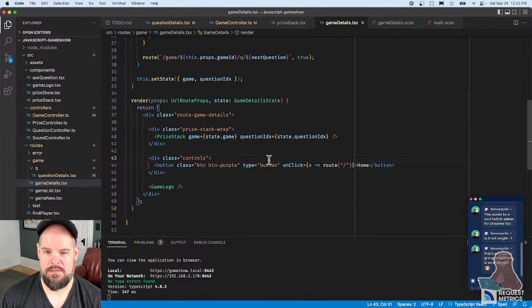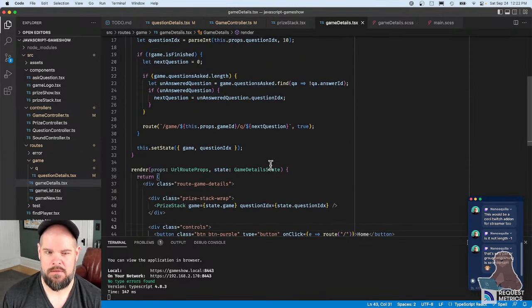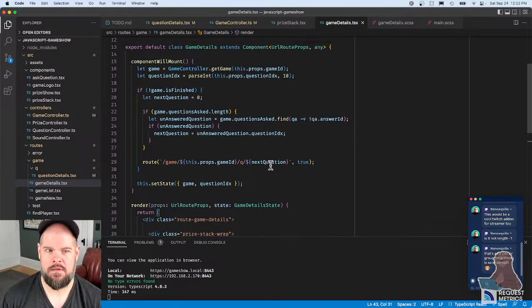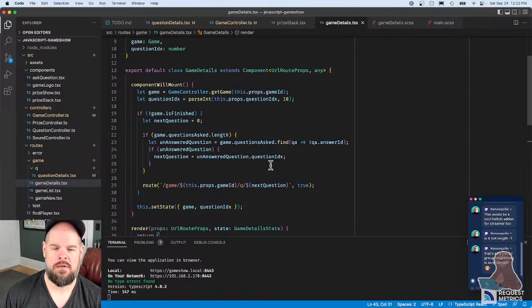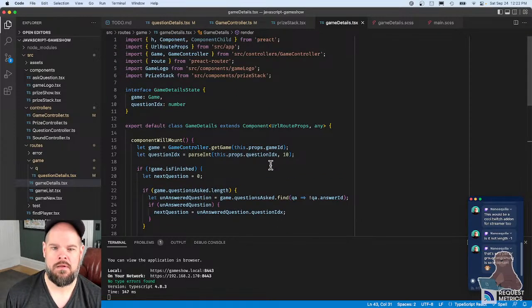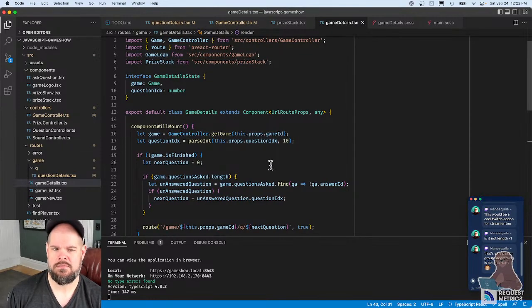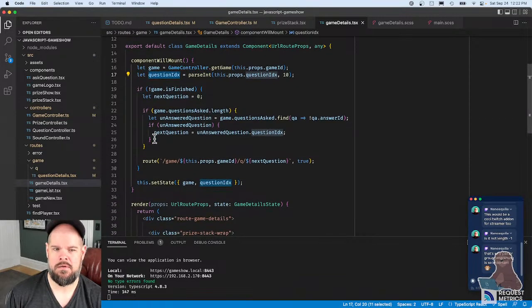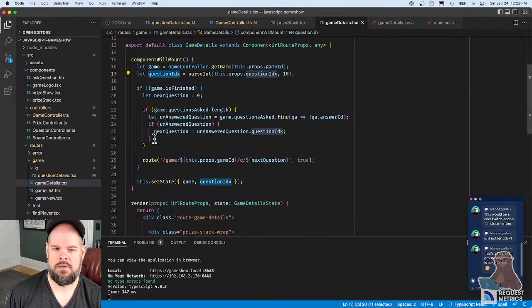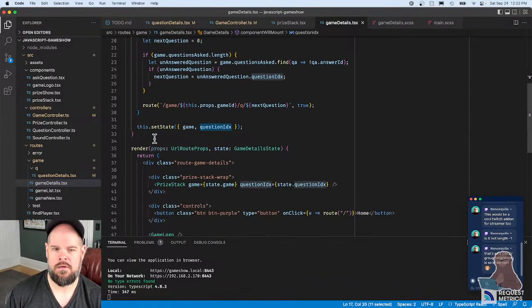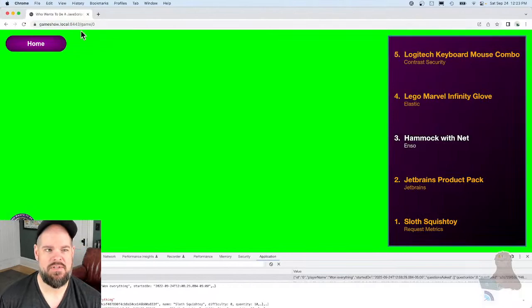In game details, why would we don't have a question index here.